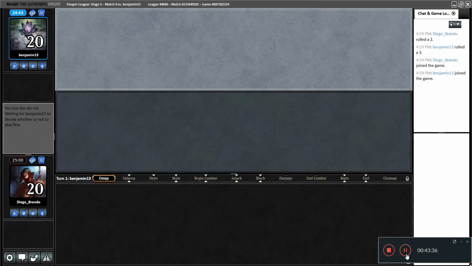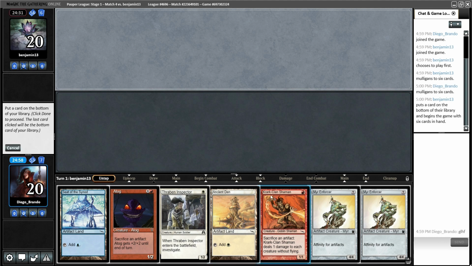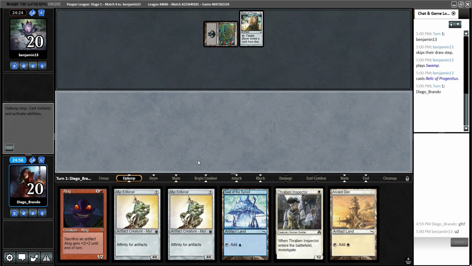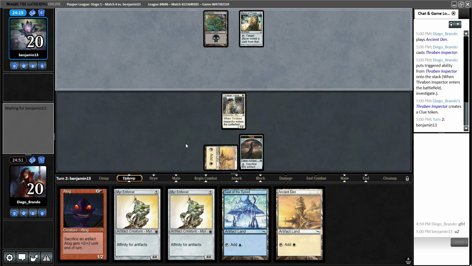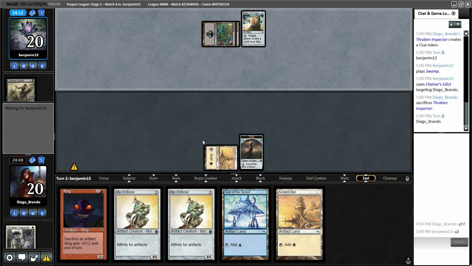On to round number four. Alrighty, round number four. We are against Benjamin 13. This is a mull. I want two lands. Yep, this is a keep. Krark-Clan. Opponent. Swamp. Relic. We don't care about that particularly. Or at all. Thraben Inspector. Pass turn. Opponent plays Swamp. Gerrard's Edict gets our Thraben. That's fine. Thraben's mostly there to eat Edicts.